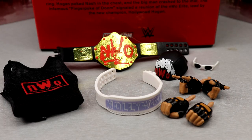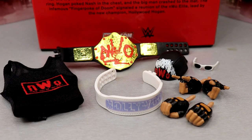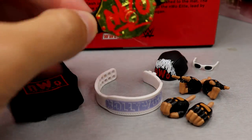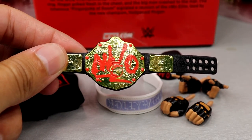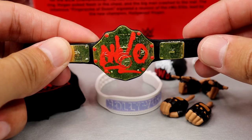So getting into Hollywood Hulk Hogan's accessories, you get a plethora of stuff. You know, Hulk Hogan's very toyetic, not just because of the pythons and the handsomeness and the beard. He's got a lot of stuff going on, man. Let's get into the NWO World Championship. Now, I don't think I have my other version right here with me, but it does seem to be different. It looks to be pretty accurate.